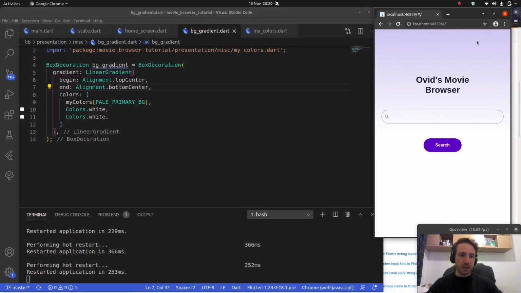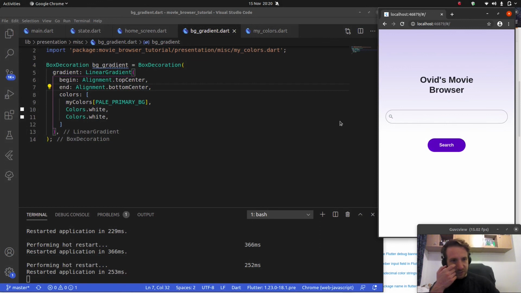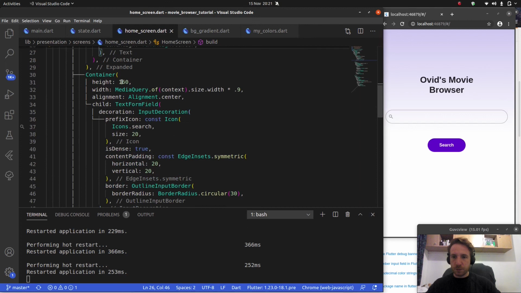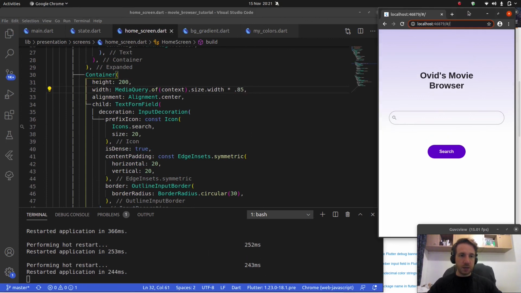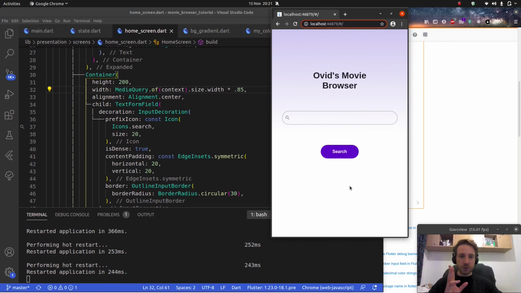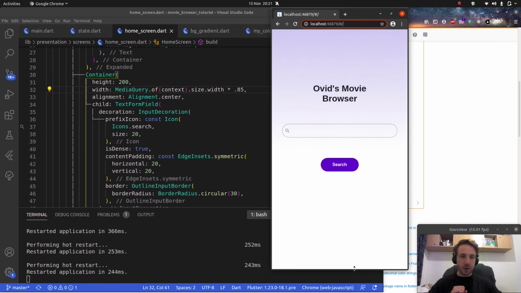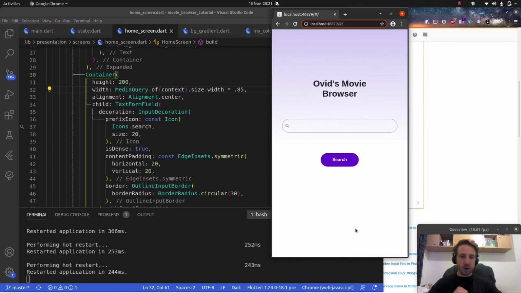What I'm actually going to do is make this... In fact, I think I'll just leave it. No, I'm going to make the height of this container a bit bigger, 200. And I'm going to make it a bit more narrow, 85. And I think now it looks much better. The iPhone screen is quite long, kind of like this. Most Android phones are a bit more narrow like this. And this looks exactly how we designed it, exactly what we wanted it to look like.